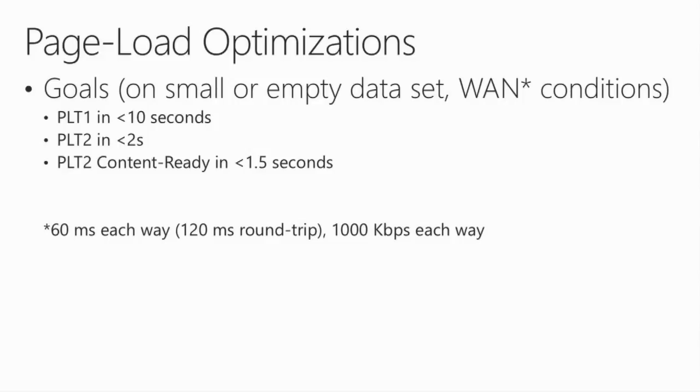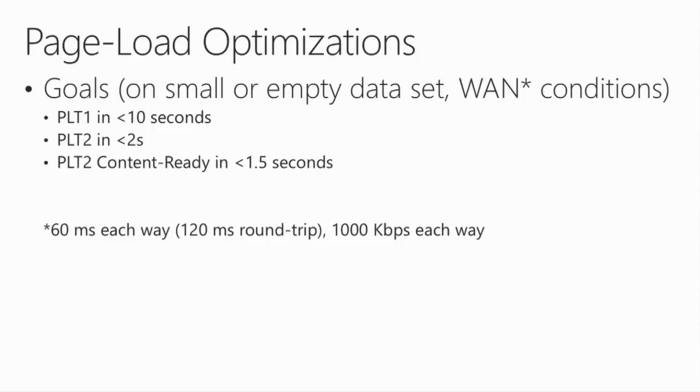The basic goals that we had were PLT1, which is the very first load of a page that you're doing on an empty cache. You've cleared out your browser cache. You're going to the page for effectively the first time. We were trying to make sure that you got that done in about 10 seconds or less, under the WAN conditions that I've stated below, which were sort of used internally as a ballpark approximation of a coast-to-coast connection on the US. We were trying to achieve PLT2, which is the load of a page after you've already had the opportunity to cache the things that can be cached, in about 2 seconds or less.